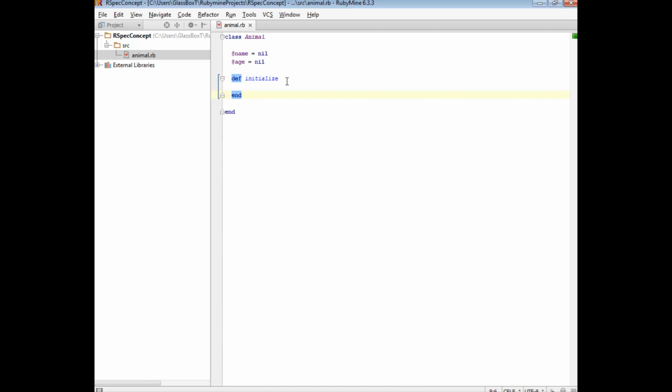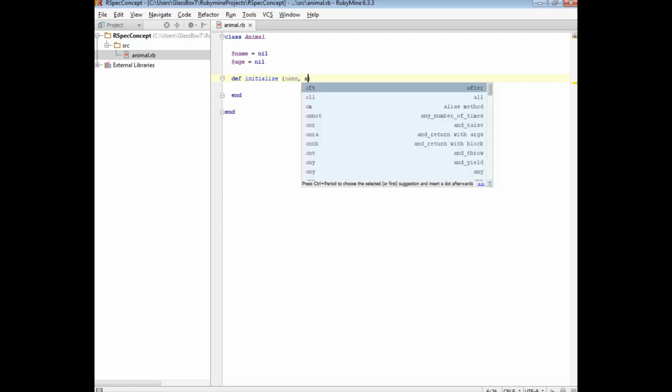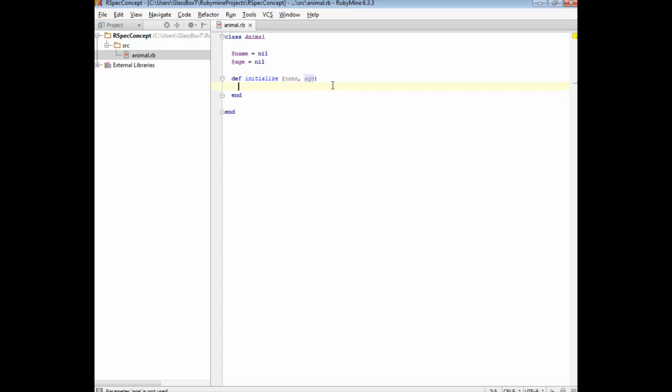Just like any other constructors, we can pass in parameters. So let's say we'll pass in a name value and an age value. Notice we don't actually define what these are. We don't say, for example, this is a string or this is an int. We just say what it is that we're going to pass in. Inside our constructor we can then assign the values we pass in to our class variables.